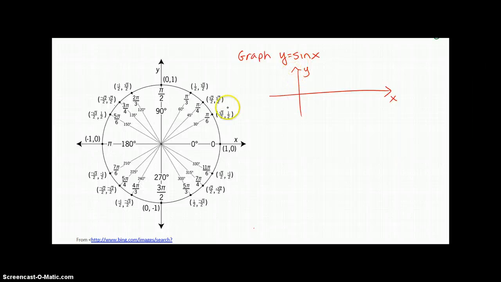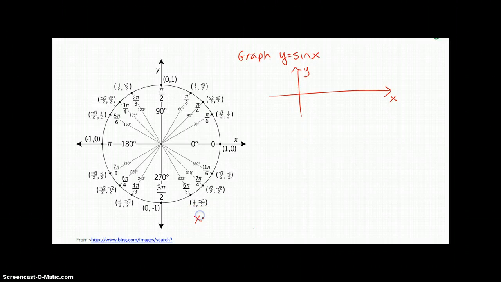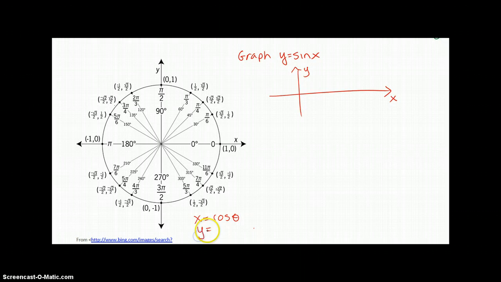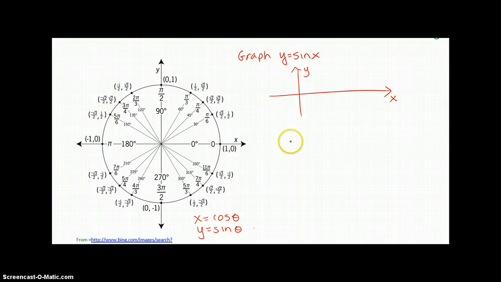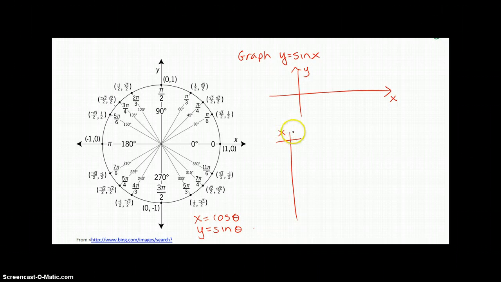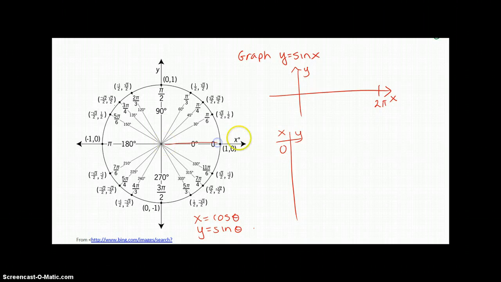Here's my unit circle, and I'm going to graph y equals sine of x. You have to be very careful, because on the unit circle, the x and y are different. The x is the value of cosine. The y is the value of sine. On the graph, the x is the angle. So we're taking this angle, and we're saying if we stretch out the angle and just look at the y values here, what's happening?